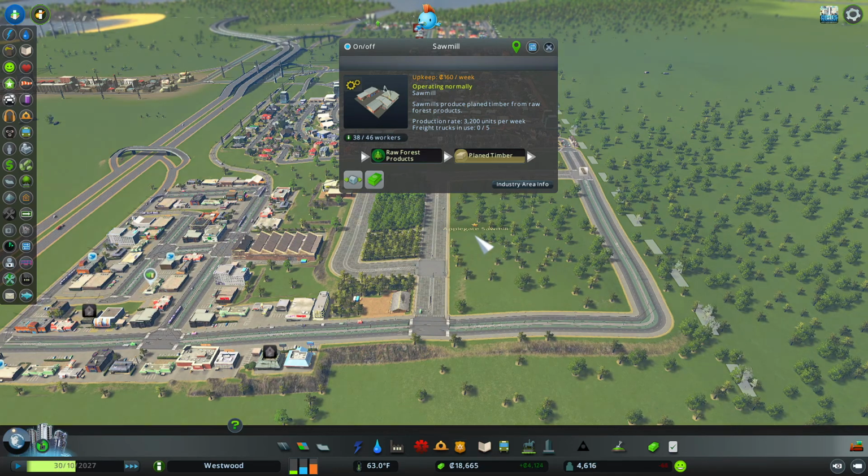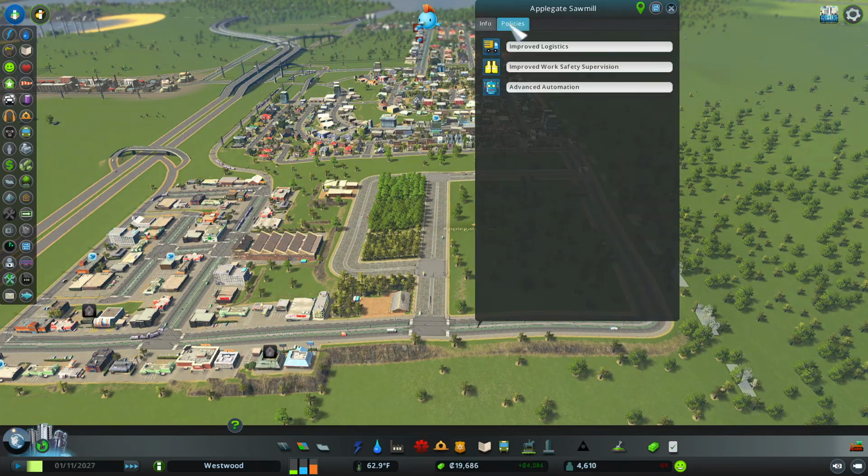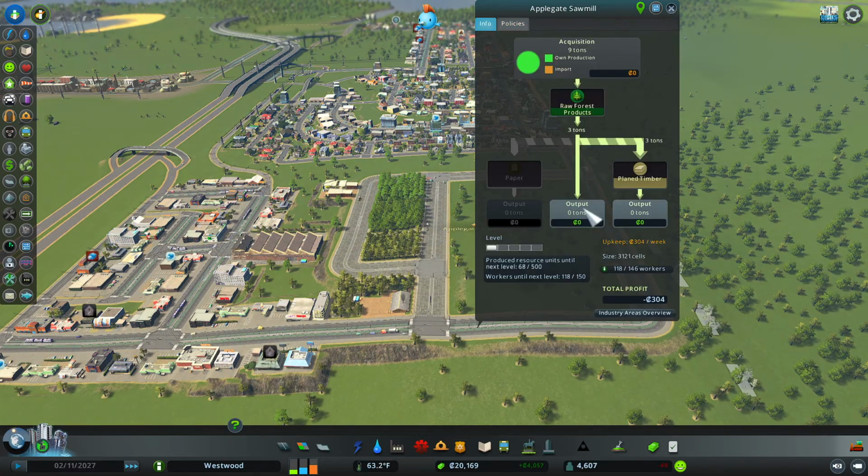Production rate 300 units. So how much... So this is the thing you've got to do with the industries, and I'll be the first to admit I am not the greatest with them. You need to go in and make sure that what you're producing... okay, now we're doing a little bit better once these are now operational.